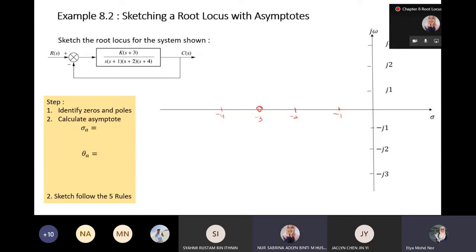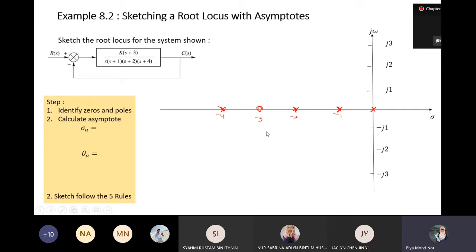So what are the poles? 0, -1, -2, and -4. You know that the rule says the poles have to go to zeros, but there is only 1 zero and there are 4 poles. Four men for one seat, that is the concept. Okay, but it's not nice to record it here. Those are the concepts.